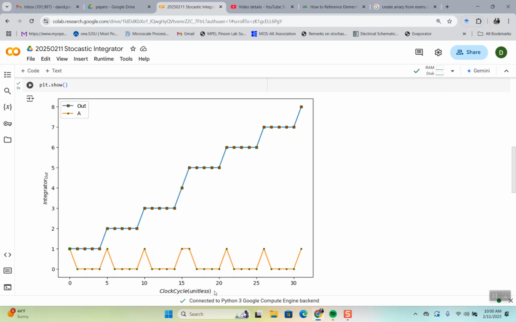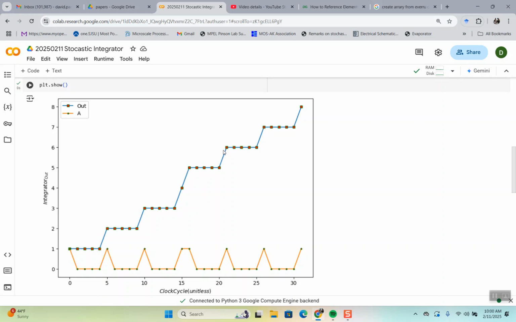This clock cycle is a stochastic clock cycle, and I didn't really do the input very well, but you can see it starts off 1, 0, 0, then the 1 is delayed, then you have back to back, and you can see that every time there's a 1, it goes up.